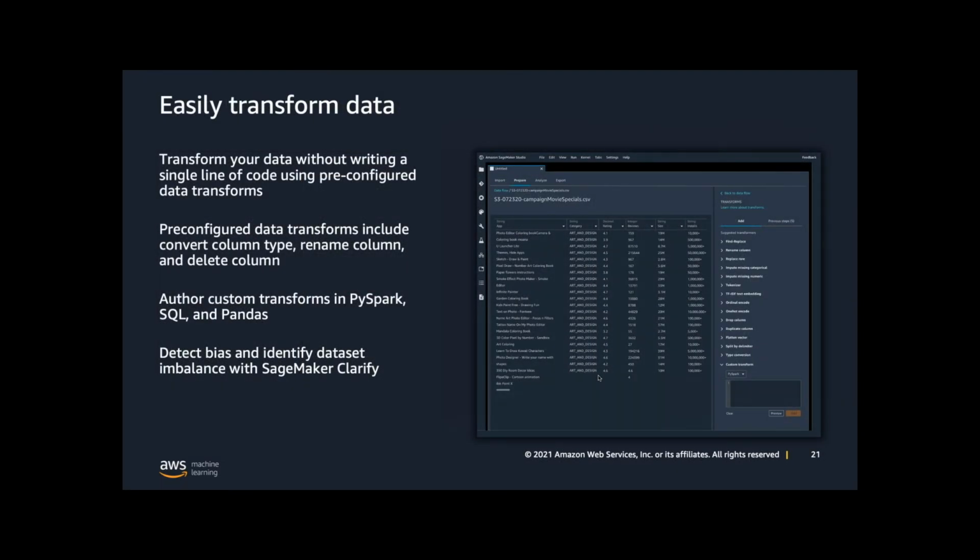Also, you're going to be using the accelerators and the pre-configured data transforms, including things like converting column types and deleting columns, working with the data preparation and preparing your data set with exactly the features you need. And on top of that, with this platform, you are able to detect bias and identify data set imbalance with SageMaker Clarify, even during the data preparation step.